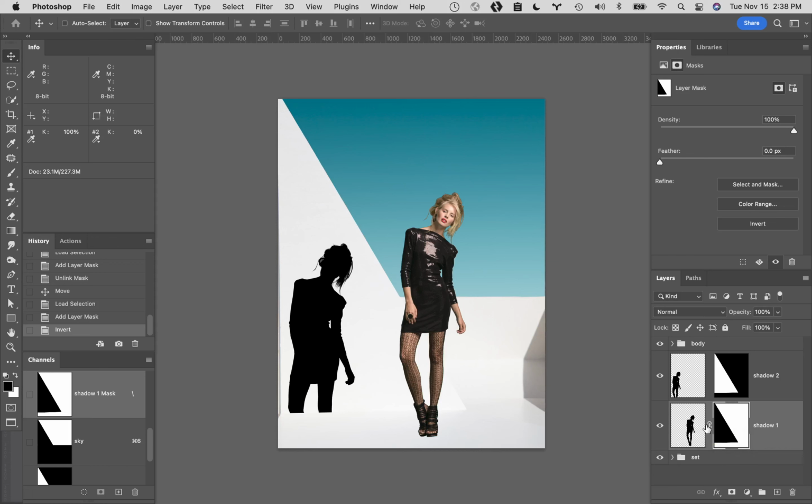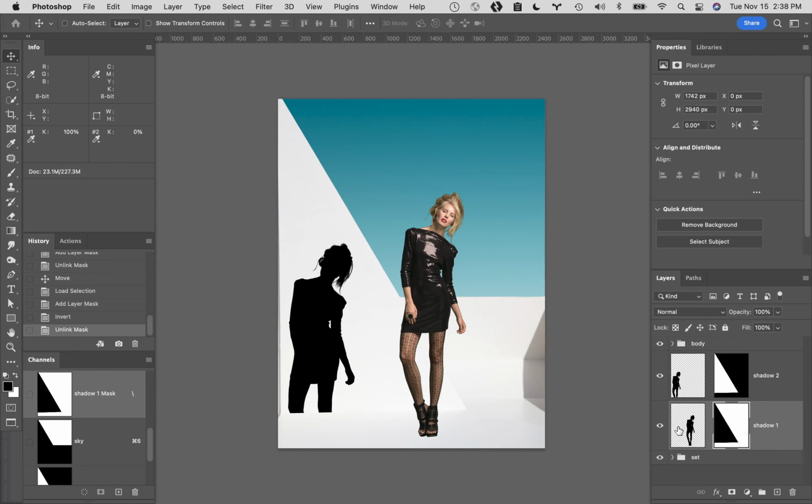The mask I do not want to move. It's exactly where it should be. But the shadow one, I want that to be able to move. So I'm going to click on the chain link between the two and then select the pixel layer so that I can move that shadow and transform it to try to get it to hook up with the part that's going on the back wall.